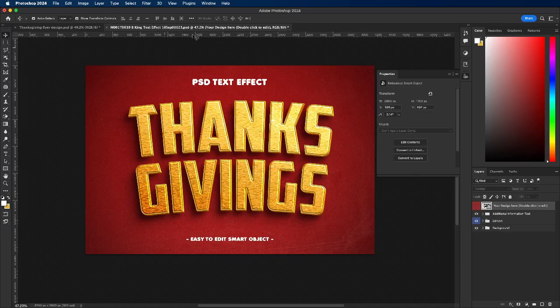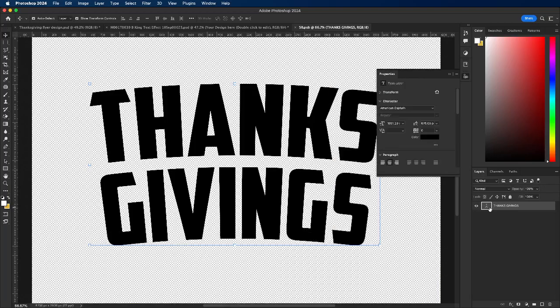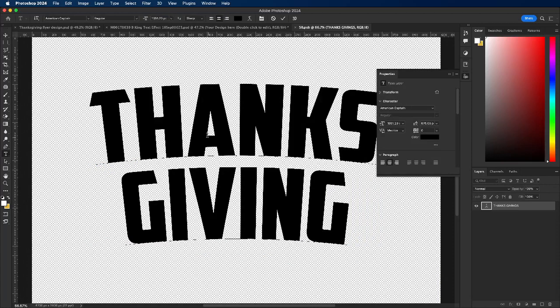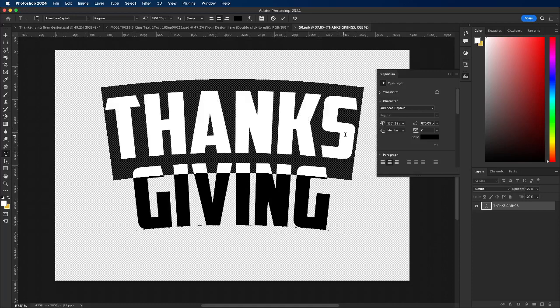Once you open the King text effect, you go to the point where it says your design and double click here, because it's a smart object. I need to reduce this, and from there you can now edit what you need to do.